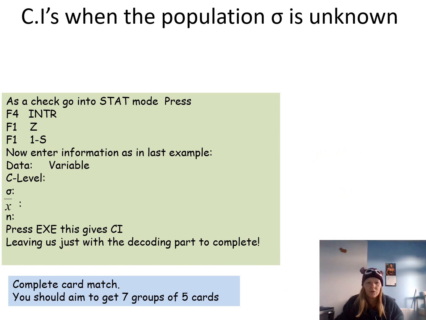Here is just telling you how you check that on your calculator, what you put in there. Well, if you're checking on your calculator, interval, Z 1 sample, your sigma, you'd put your sigma in as those things we've just calculated. So that would be your, although it's s, 1.2838. Your x bar was 1.039 and your n, well, that was 40, wasn't it? You want to compress all that and just check you get that same interval as I got a minute ago.